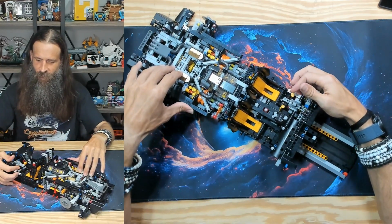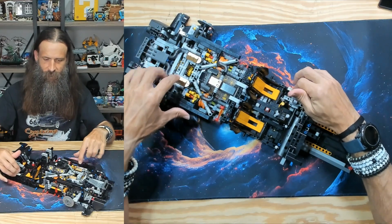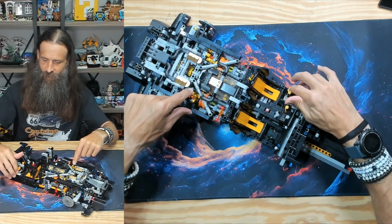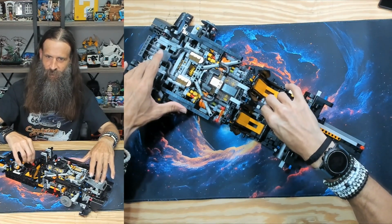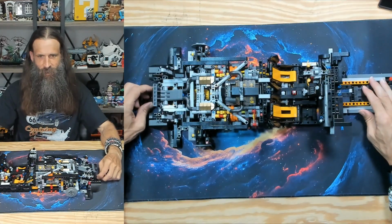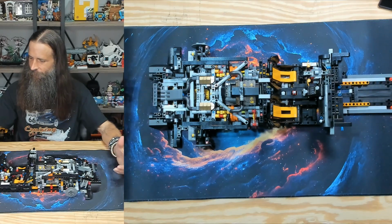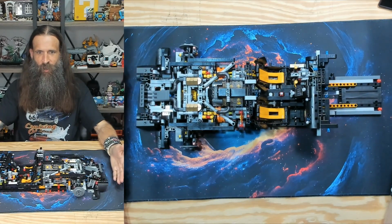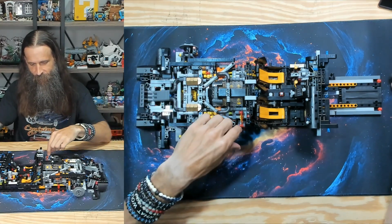But look at all this. You got your little shifter going on. You can see as I shift up here, it's moving some stuff back here. I mean, you got your gear, your other gear here. Oh God, there's so much. There's your little, what I again suspect is going to be the spoiler. It goes up and down. Look how long this thing is. It barely is staying. I'm going to have to go top screen only at some point because I just don't have enough.